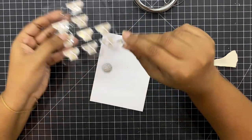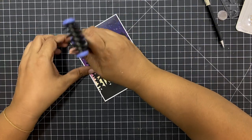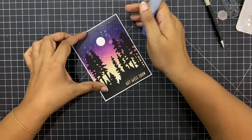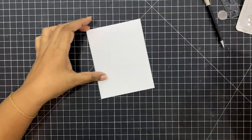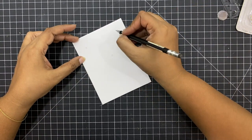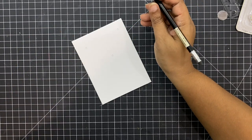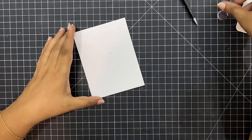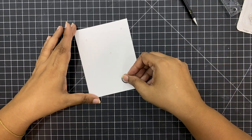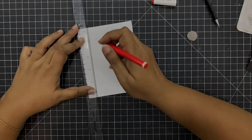For the card front, I already have a beautiful night sky created, and I've used the Hero Arts products for this, and I'm going to mark the placements and the position for the stars. So yes, that is the plan for this card. I'm going to create some nice twinkling stars, and hence I've decided to use the white lights today. So I'm going to place the circuit in its right place. I'm going to place the battery, all the LED lights, and I'm going to design my circuit for this.